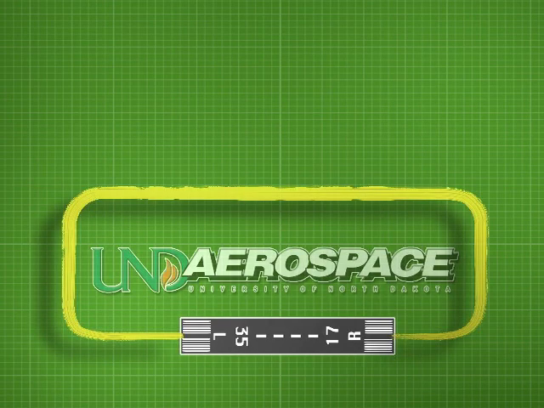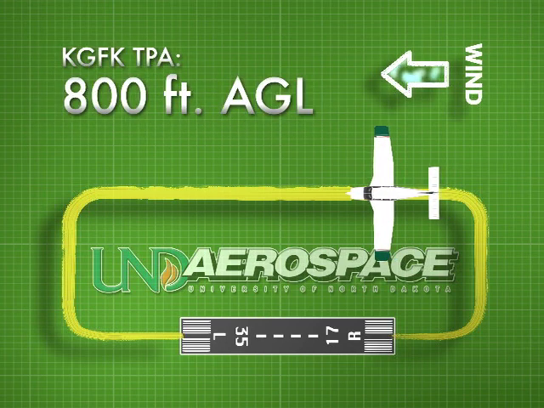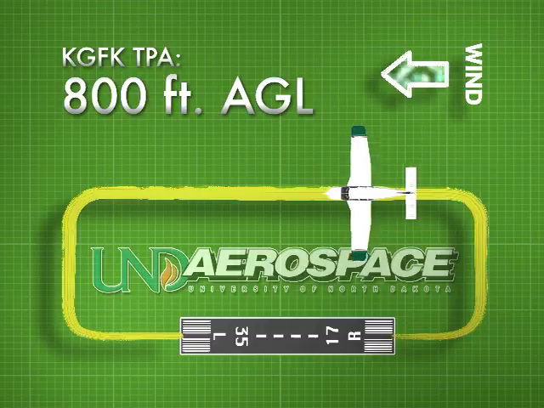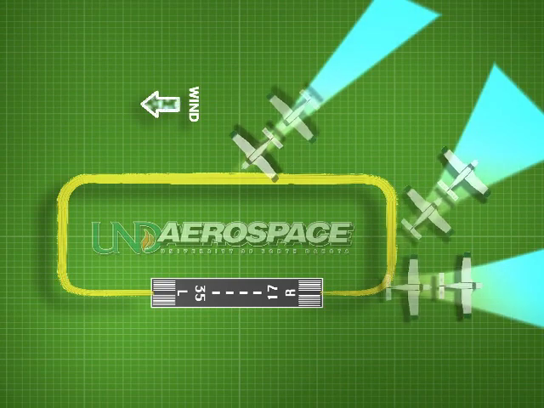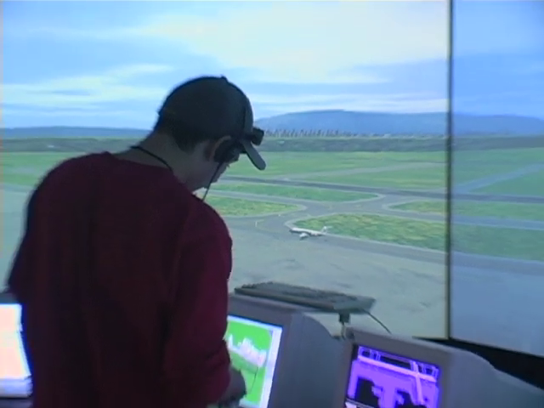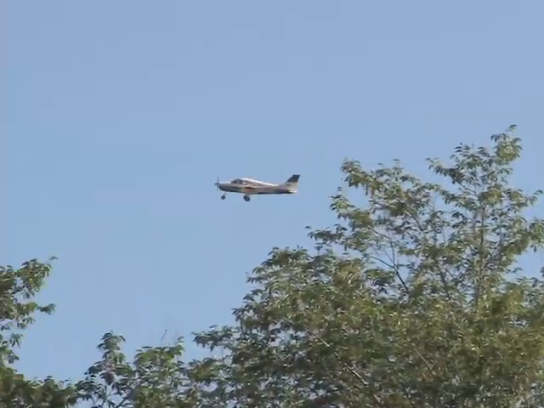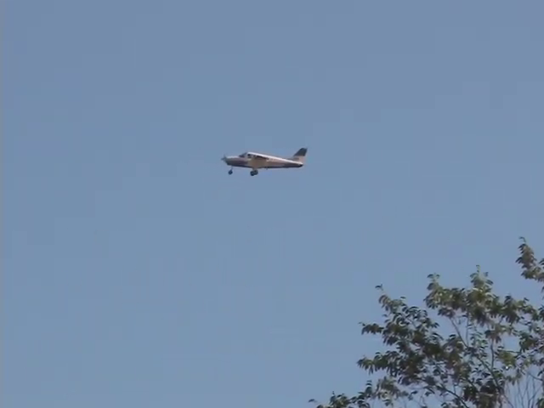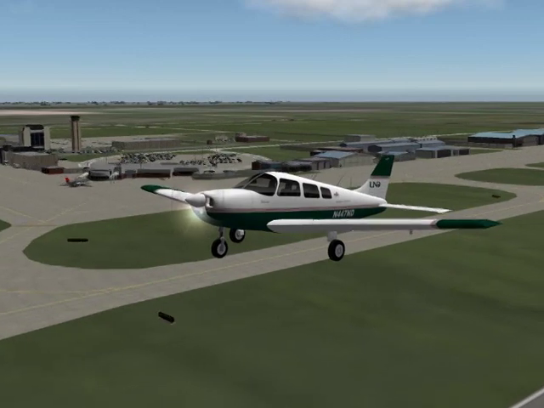Simply put, a traffic pattern is a rectangle. It is a rectangle with defined legs, altitudes, and direction of traffic flow. The specifics of these parameters are usually based on the local conditions at the specific airport. The traffic pattern utilizes entry and exit procedures published in the Airman's Information Manual and can be controlled by an airport's control tower or through the use of air-to-air communication between pilots at a non-towered field. Now, before we get too in-depth, let's break down the elements of a standard traffic pattern.